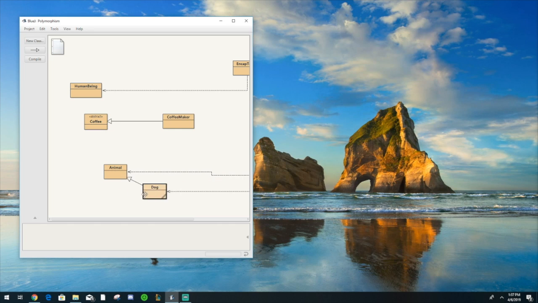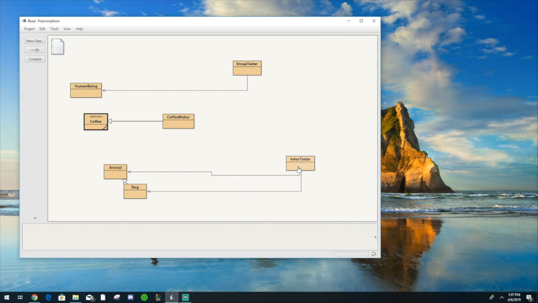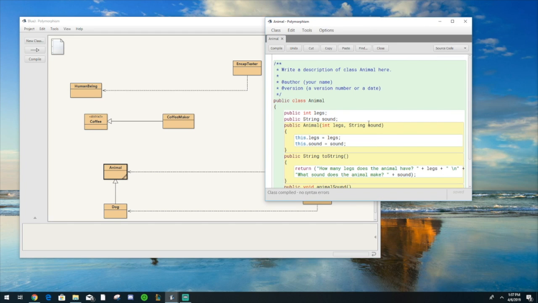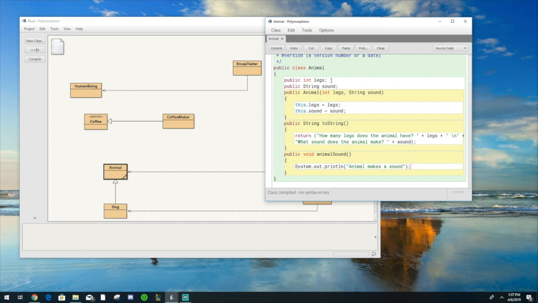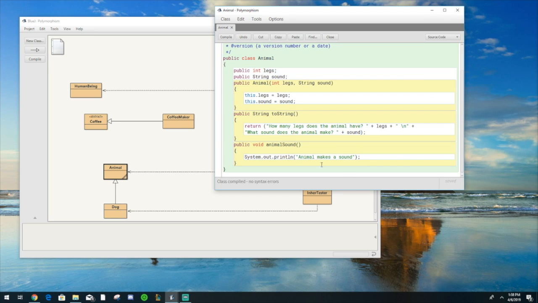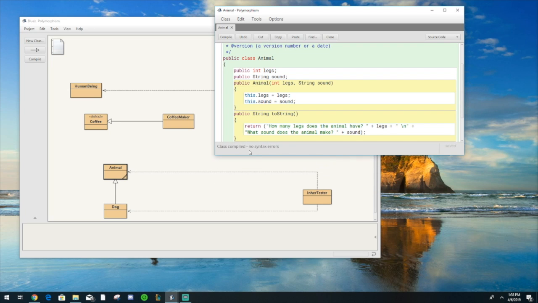Now we're going to talk about inheritance, which is right here. So we'll start off like we said with the parent class, which is an animal. We have the Animal class, and it has a number of legs and the type of sound it would make when an animal makes a sound. We have the constructor with the legs and the sound, and we have this toString method. This toString method just allows us to know what is in an animal. So we have how many legs the animal has, and what sound the animal makes.